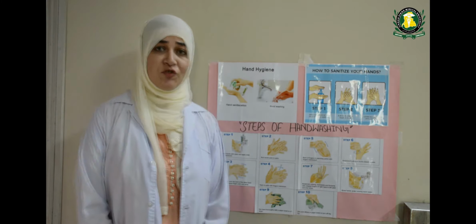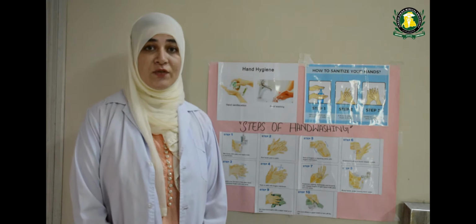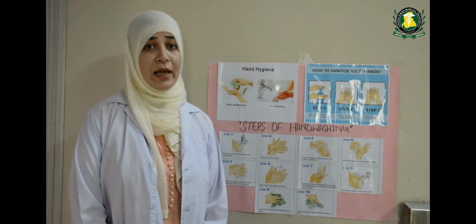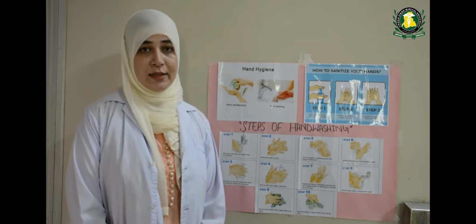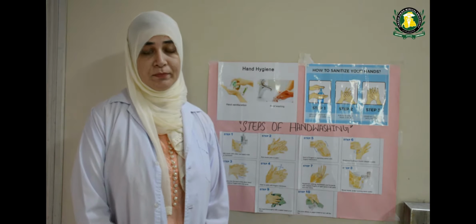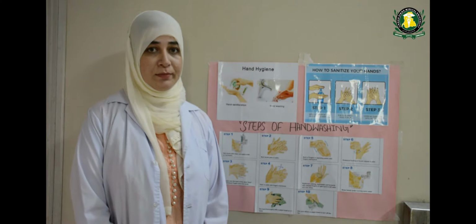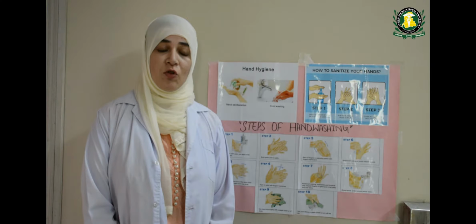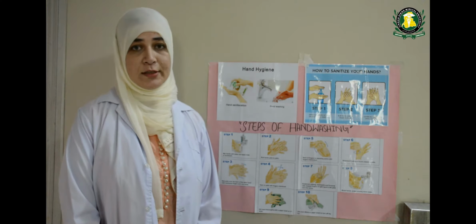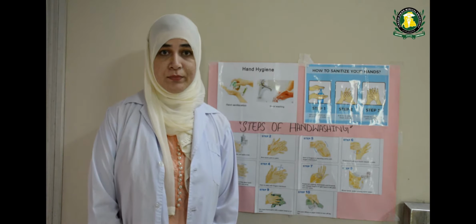Now there are 5 moments for hand hygiene. These moments define the key moments when a healthcare provider should perform hand hygiene. First is before touching the patient. Second, before performing an aseptic procedure. Third, after touching the patient. Fourth is after touching the patient's surroundings. And fifth is after getting exposure to body fluids.